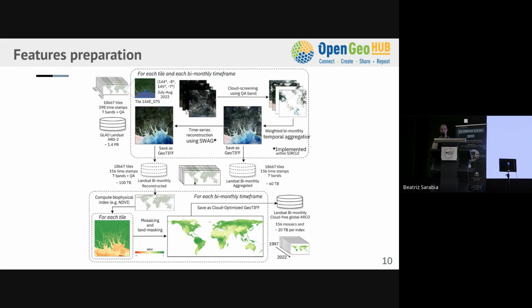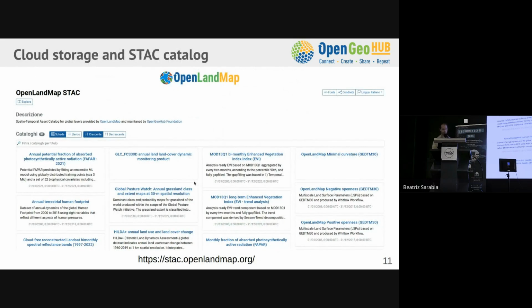And so we work with time series. These are bi-monthly images, but we sometimes, as you will see, also aggregate to yearly products. And then we use the temporal information also for the prediction, or at least for the spatial overlay that I will show there. And we expose all of our data when they are at least published or at least submitted in a paper.